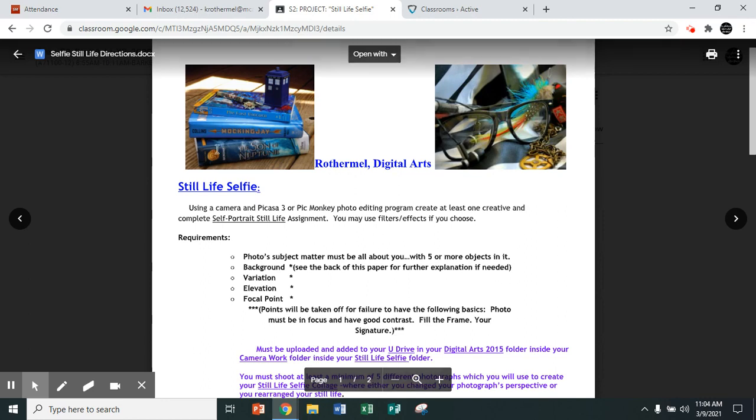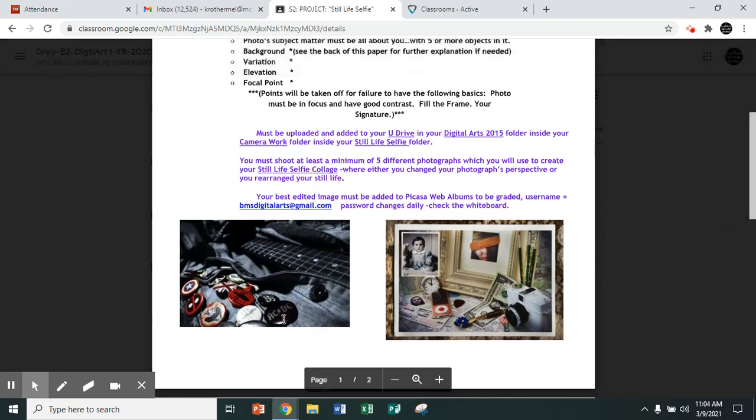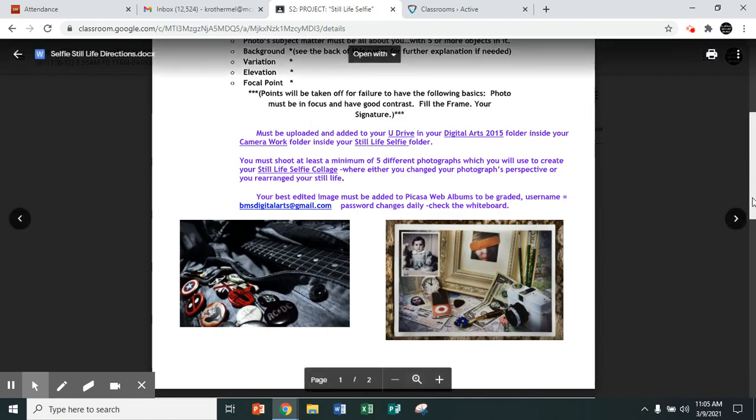We have 2 books on this left-hand side. It looks like a DVD at the top. And then we have a TARDIS. If you're a Doctor Who fan, you know what that is, but it's basically a phone booth from, I just want to say, jolly old England. It's a replica. So I would say the focal point for this one is that TARDIS. For this one with the glasses, I would say the focal point is the glasses, but maybe your eyes go somewhere else. My eyes are drawn to this guitar fretboard on the bottom one with all these buttons. And with this one, for some reason, my eyes go to the money, but sometimes it goes to the Band-Aid, depending on what day it is.